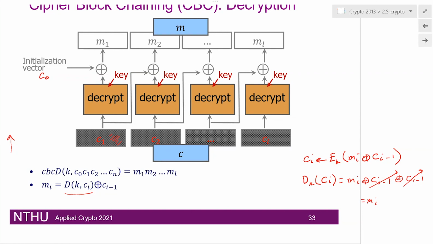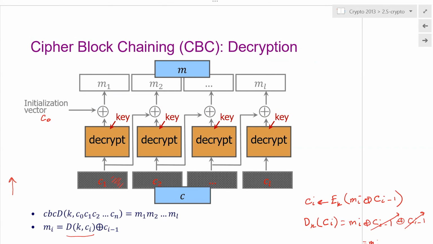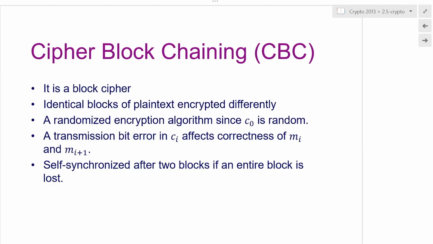Okay. All right. Let's have some discussion to see what we've just built. It is obviously a block cipher. Why is it a block cipher? Because we are encrypting and decrypting a block of a message, 128-bit. We didn't change anything yet. This is how you would start to see the things that are different: identical blocks of the plaintext are encrypted differently, right?